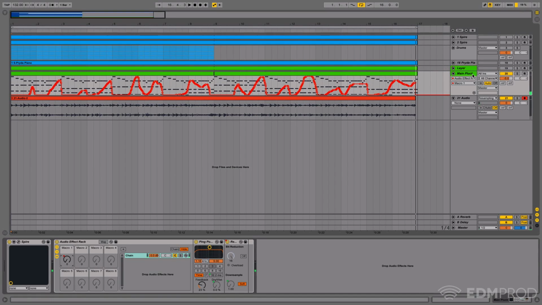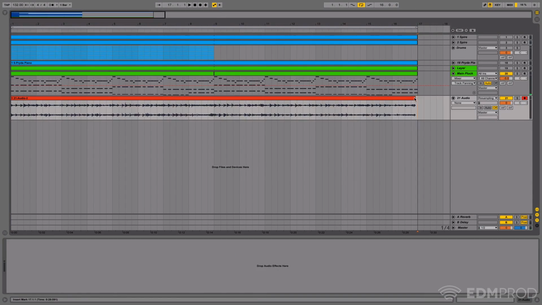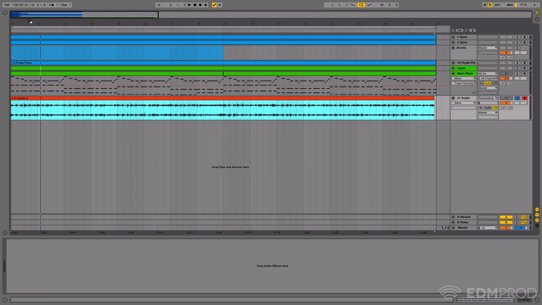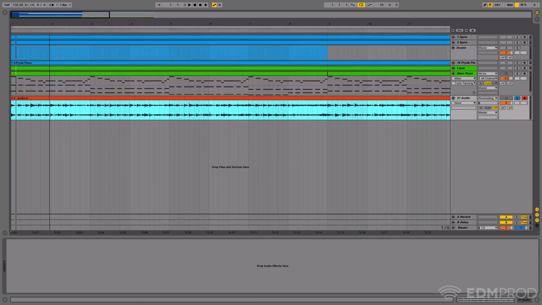Okay, cool. And then we can go back to our pluck layer, whatever original sound you're using, and just delete that so that you've got the original sound. And now we've got this track of the original pluck and effects. And this is probably the hardest part in the process. You have to find sections of it that work or you like. So normally what I like to do is go through and start deleting things I don't like.